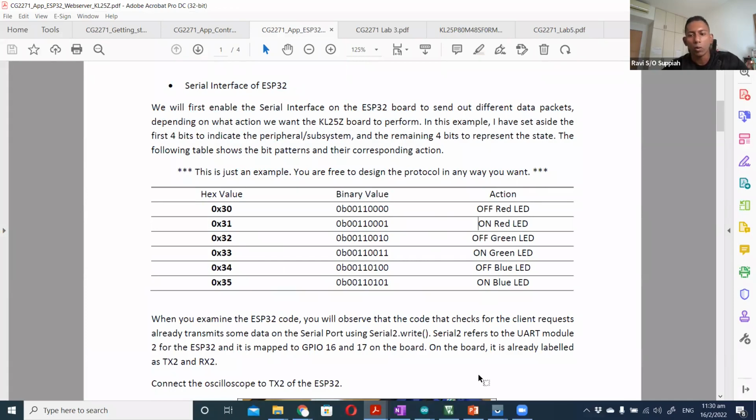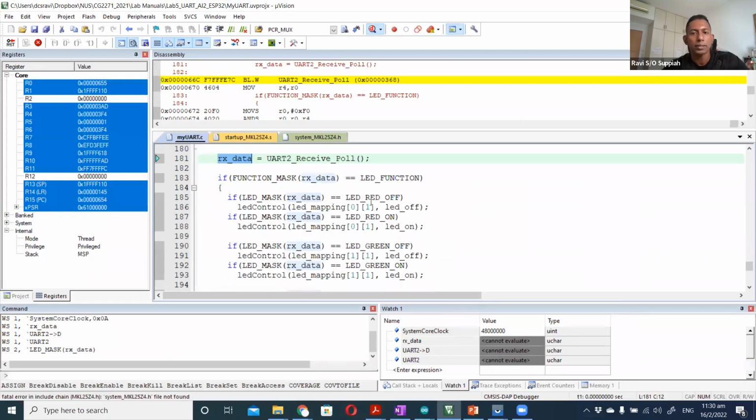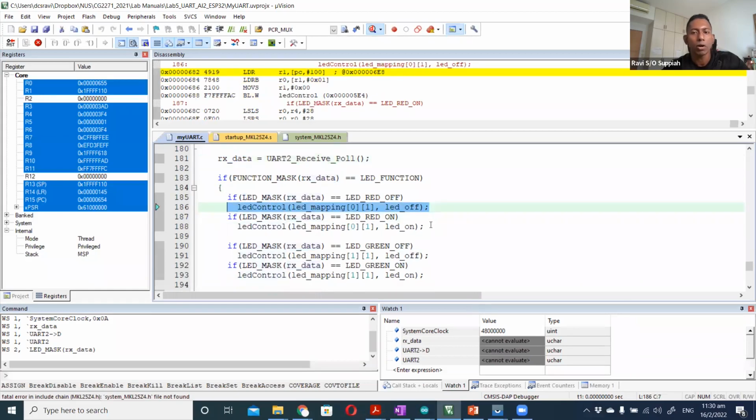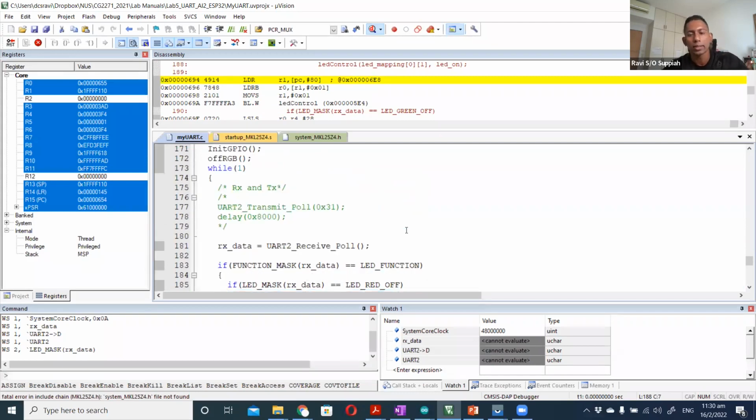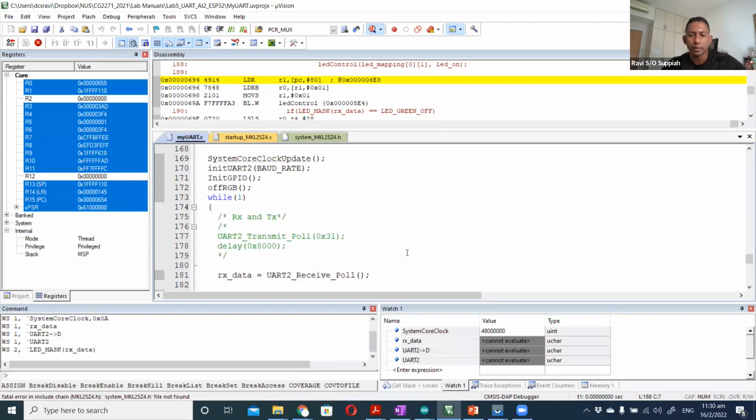In my code, once I receive the data, I will decode it and turn specific LEDs on or off, depending on whether the data is for the red LED, green LED, or blue LED. The decoding of the data and activating an LED, a motor, or the audio is all up to you to decide, how you want to look at the bits and do the decoding.